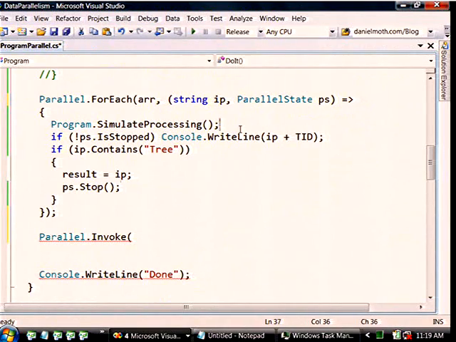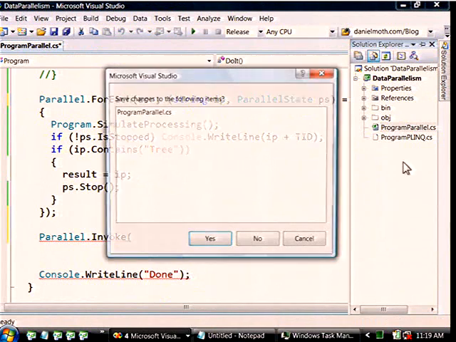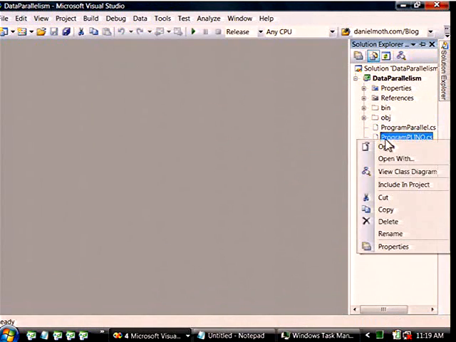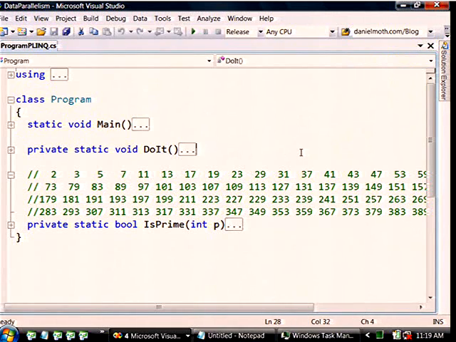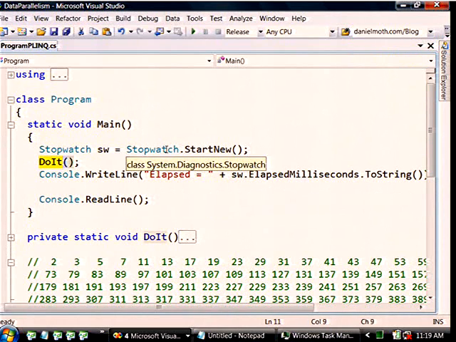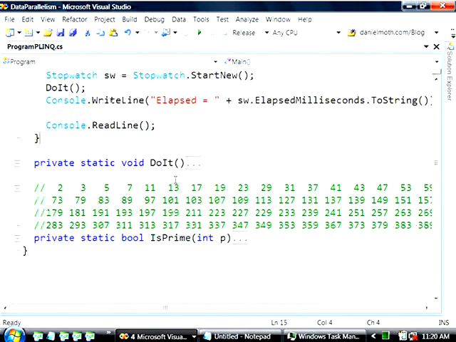So I'm going to reuse the existing solution here, but switch out this file for another one. So for all intents and purposes, it's a different project. And you'll notice here that I'm referencing System.Core, which is where LINQ lives. And if we bring this up, what are we doing in here? Well, I have a Main. It calls DoIt. We have a stopwatch, and then we see how long that took. My imagination is not that rich. I keep reusing the stuff.